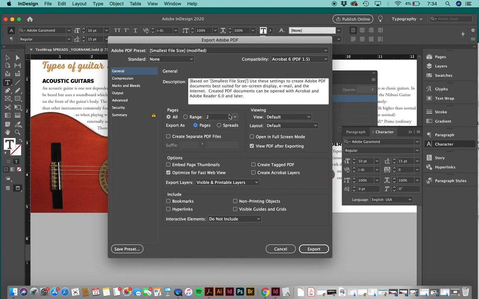So if it says pages, now this is a great thing to know too. If you just wanted to make one of these pages into a PDF, or page 2 and 3, you could put that little comma there and it would do that. But I'm just going to do spreads. We want to do all of them. None in particular. We're going to do all spreads. Make sure to click spreads. And I'm going to export that as a small size. That's how you're going to turn it in.